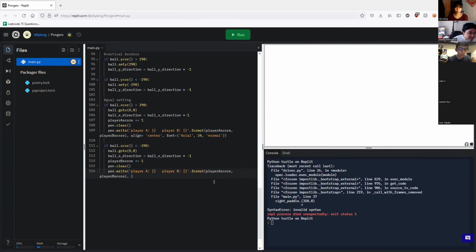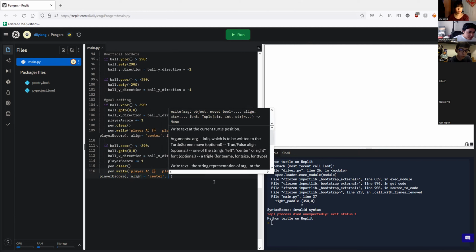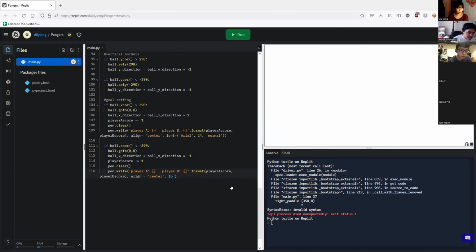There are too many things popping up. And we're going to align center. And then we're going to set the font.